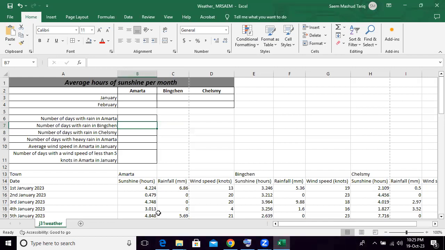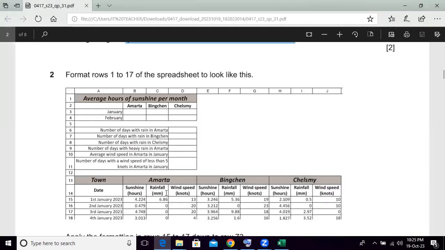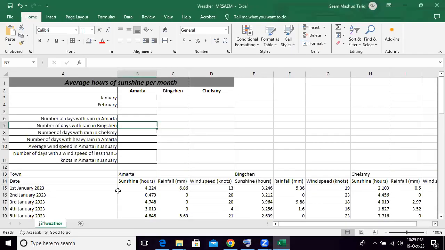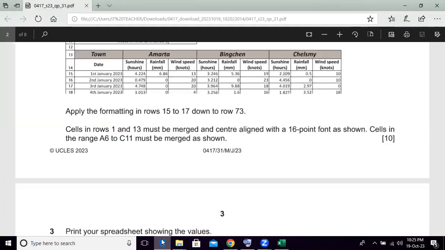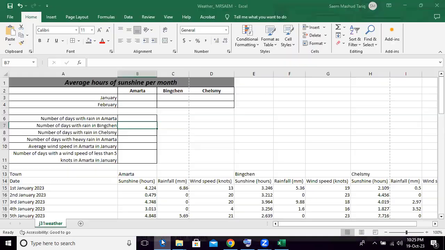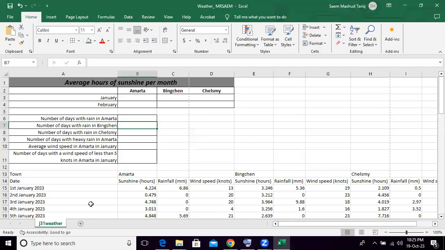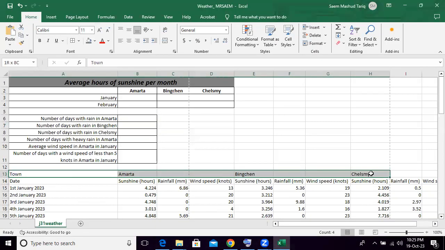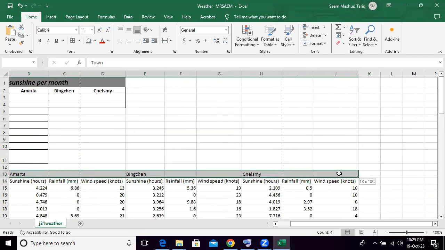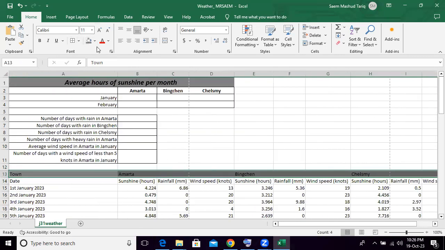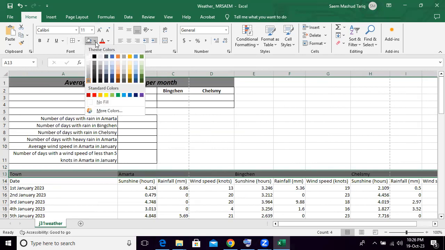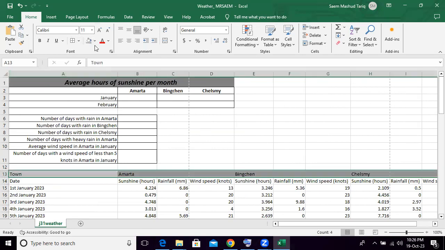So that's fine. Okay, let's come to the main table, and then we obviously have to format this as well. I'll do it a bit fast because it's more important. So we have town and all that. Actually, it's not that dark, just this much.